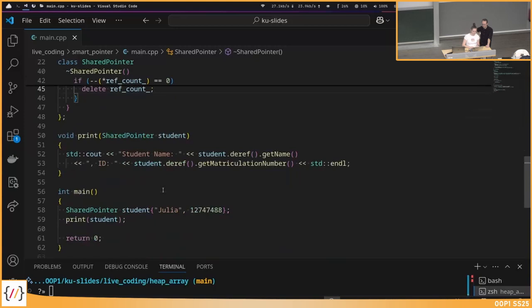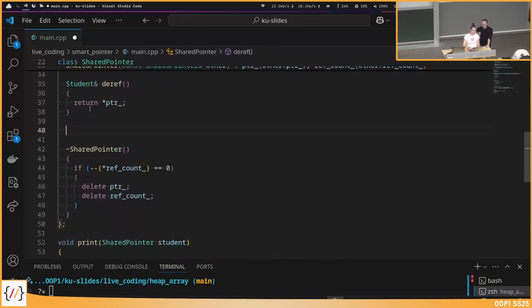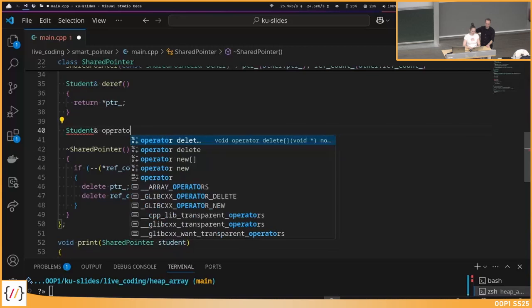Maybe let's first start with the fun stuff. Now we can actually override some operators to make our life easier, because this deref function was a bit weird. So you want to dereference the smart pointer using an operator. What operator do we know?